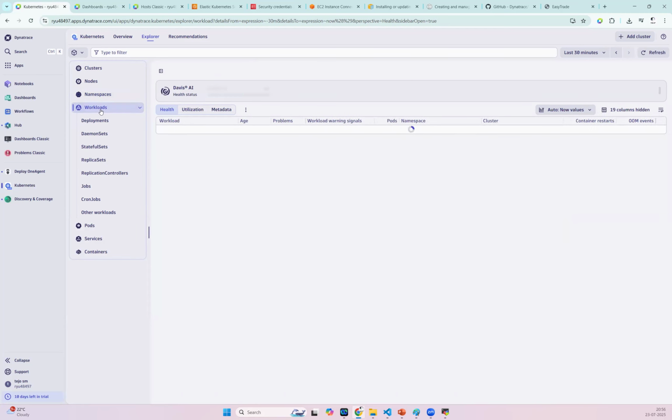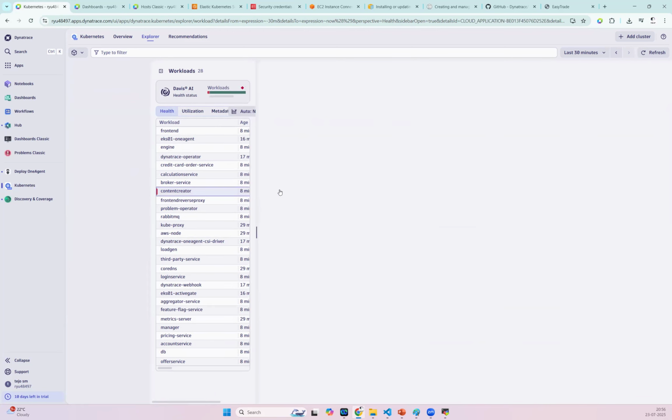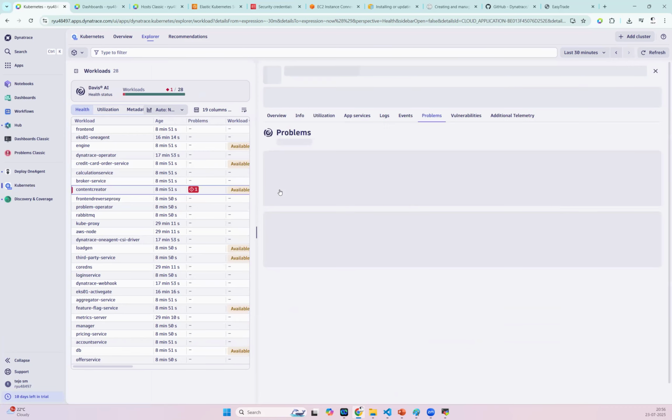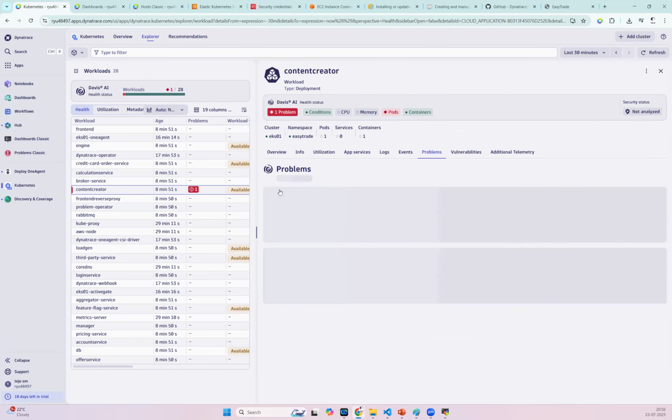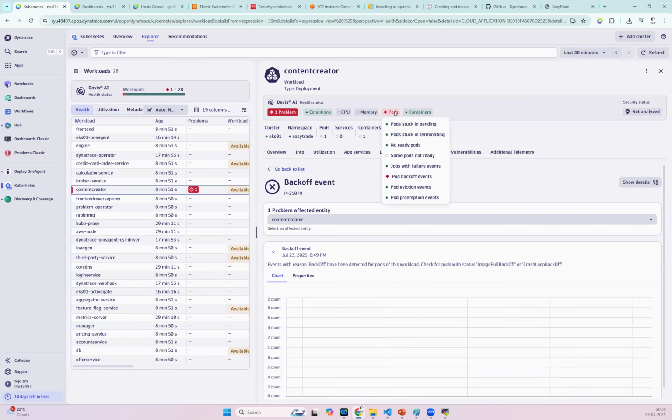This is your workload. So see, content creator was having an issue. So what is the issue now? Back-off event getting down. This is happening because the pod is going down, okay, because of out of memory or something. Apart from that, everything is running as expected.